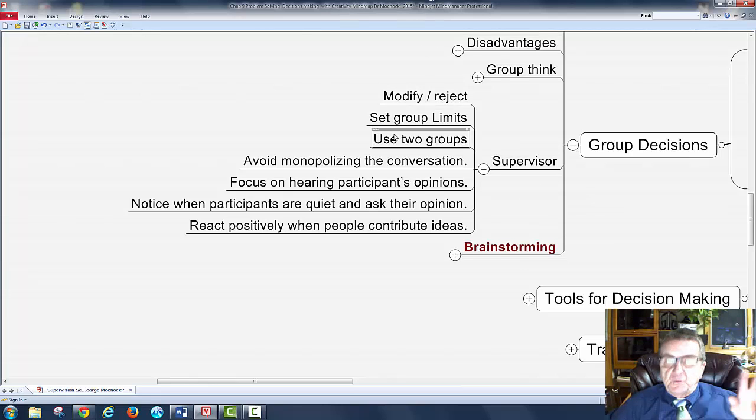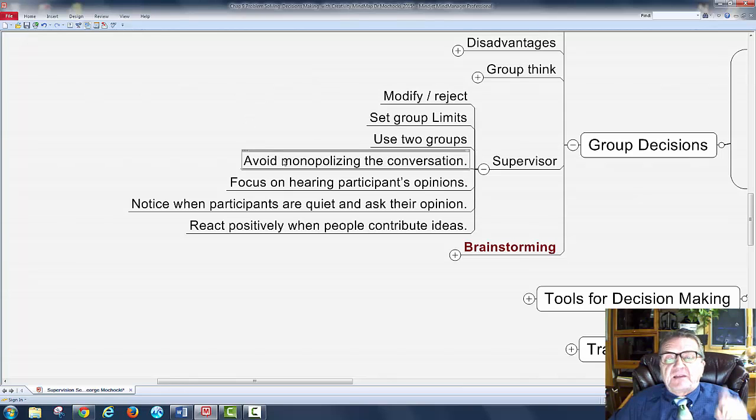Set group limits. Use two groups. A lot of times you have a lot of companies, or if you have the process, you have two different stores or two different offices you're working at. Have them work independently, not talking to each other. And then when they both come up, you'll be surprised. They're going to come up with one solution with that group, and this group's going to come with another solution. That could be a different mixture of people, could be the environment. Now I bring the two groups together, and then I try to see what makes sense and combine both. And then people say, I never thought about that. And you'll be surprised. You'll be able to mesh things that both groups agreed on, and the other things are different. And that's where you come up with your brainstorming that we're going to talk about later.